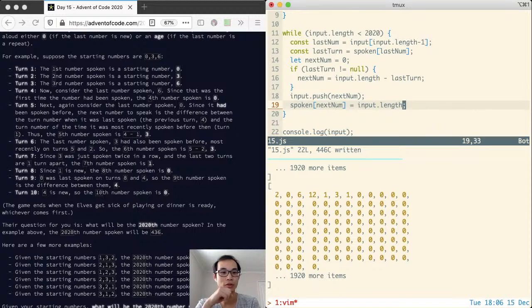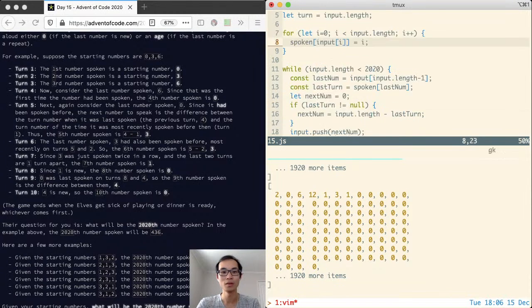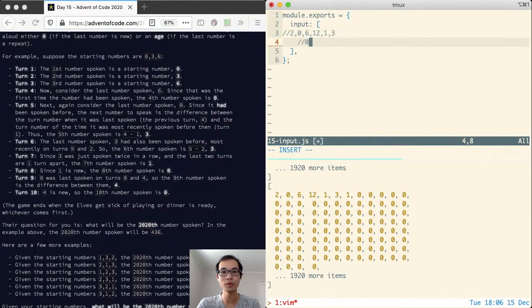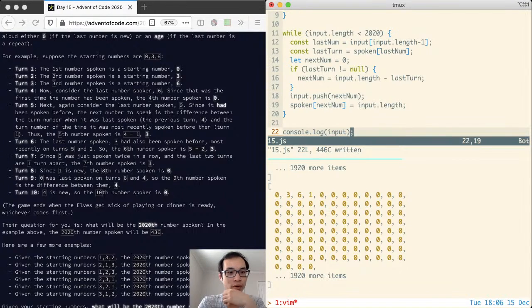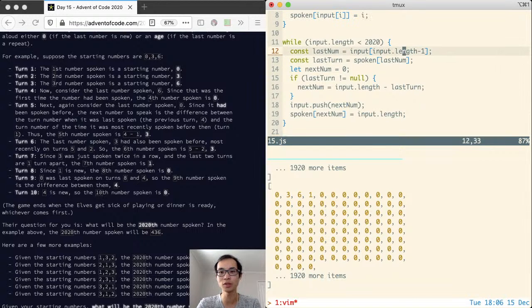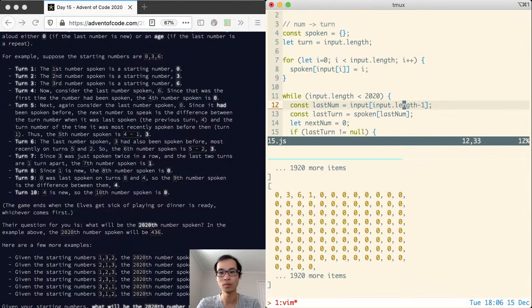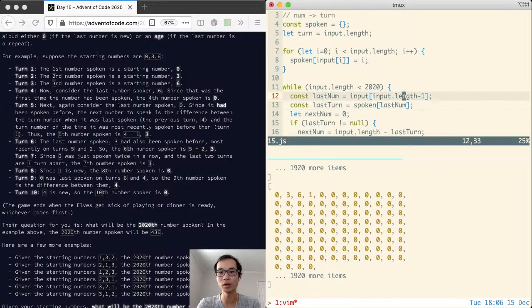I need to walk through this, eh? So input is going to be 0, 3, 6 for the example. Fourth number, 6. Okay. So last number is 6. Last turn that 6 was spoken was 3. Ah, this needs to be I plus 1.